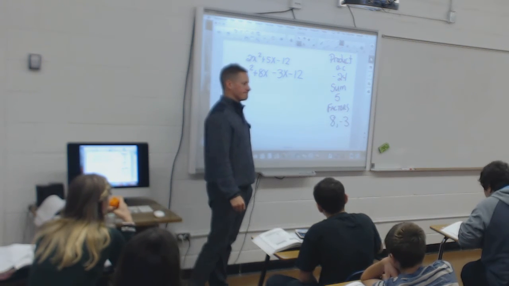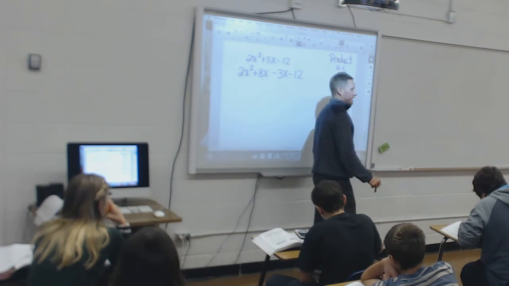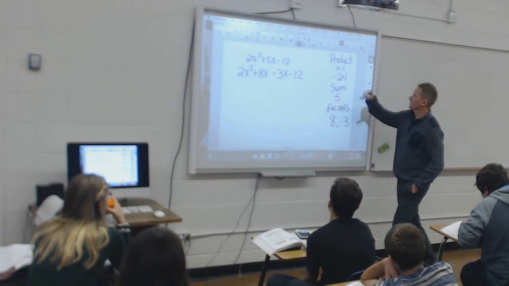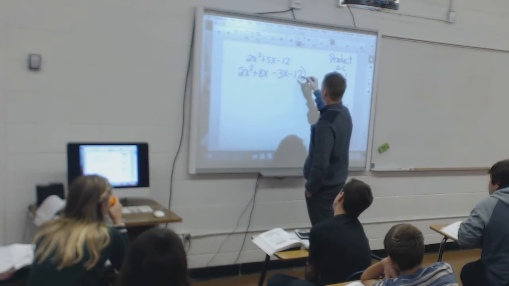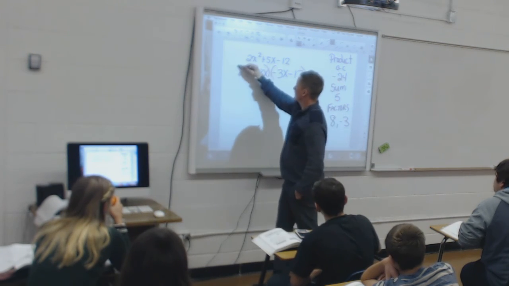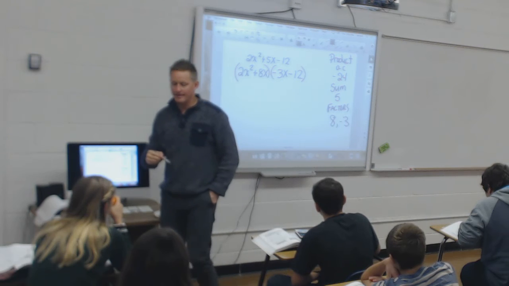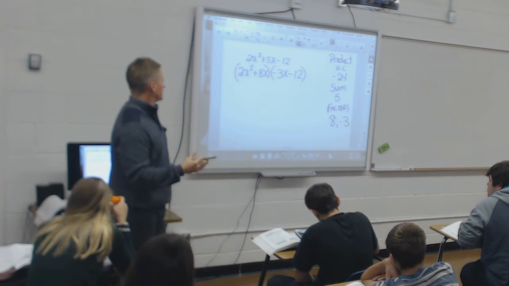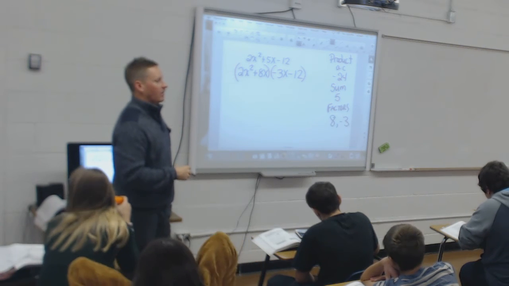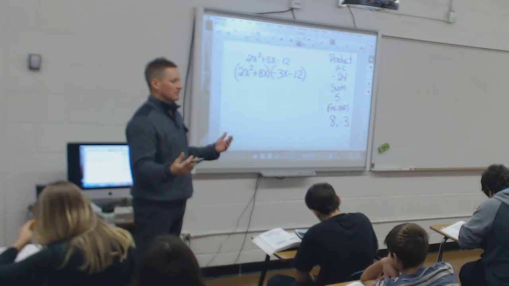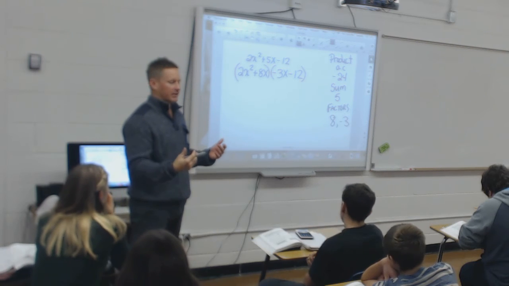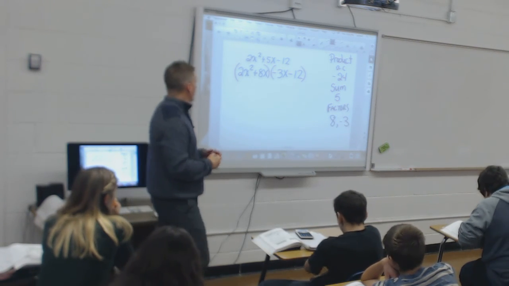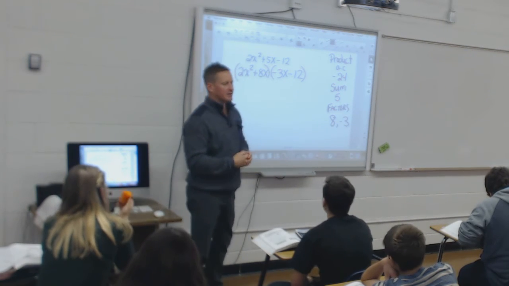Okay so far? What was the next step after I wrote the 4 terms? Bracket the 4 terms, that's right. So let's do that. This one does have one step that's complicated, so I'll show it to you. Okay, so now, after I've got my brackets, I go back to the very first thing I learned, which is what? Greatest common factor. So what's the greatest common factor between 2x squared and 8x?